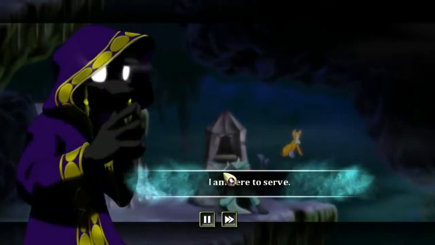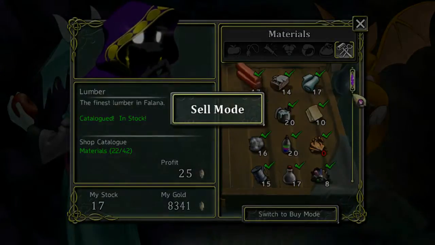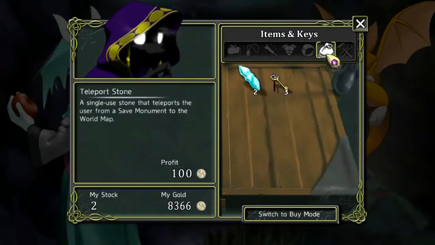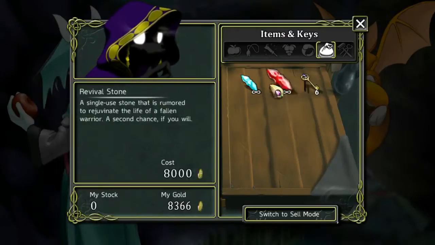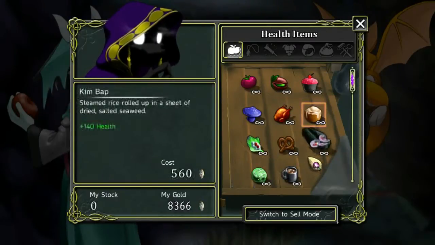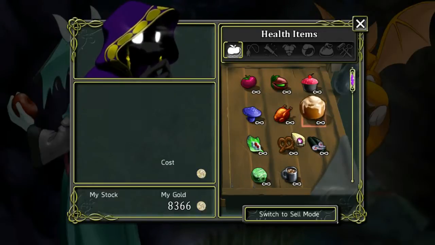And quickly, let's see if there's anything I can sell to him. More like these materials I can get. Front screen. Houndsteed. One of them I can sell. That should do it, and nothing else that I really... I don't want to sell those treasure keys. We could afford one from him, but maybe we can get some healing items instead. Maybe a few pretzels.